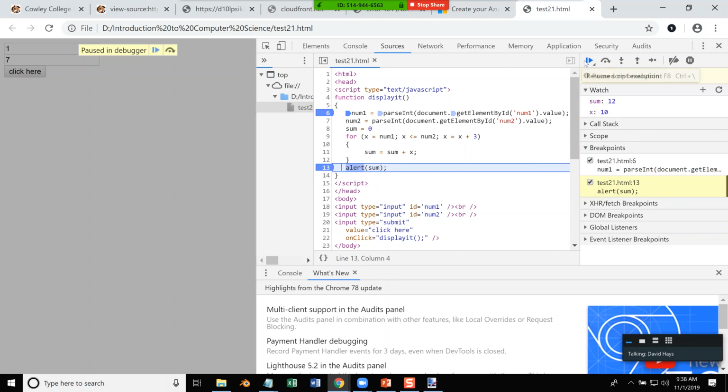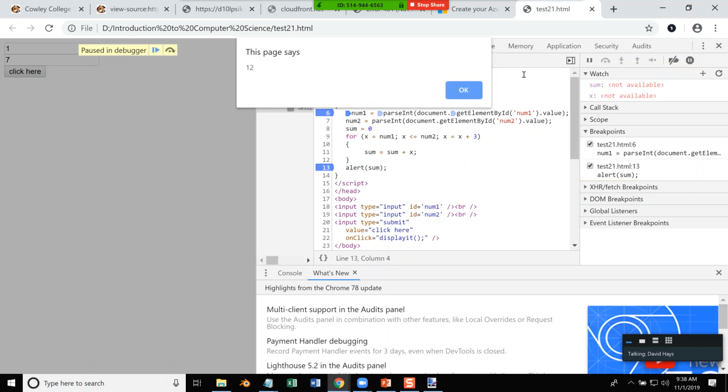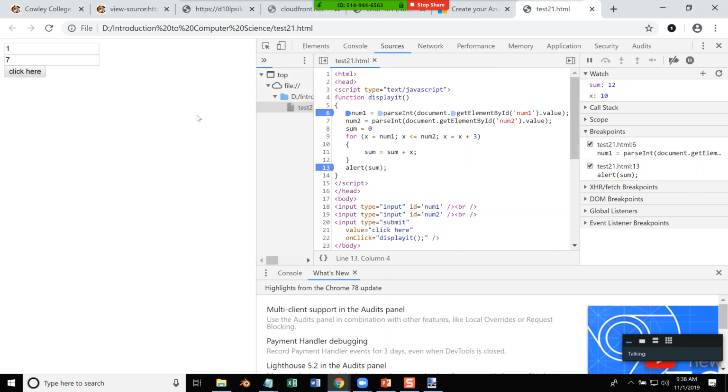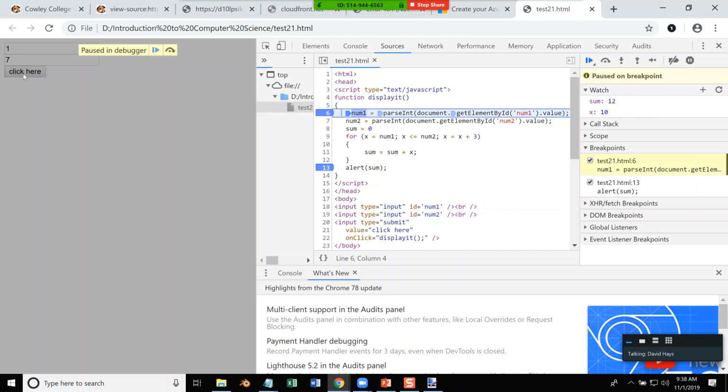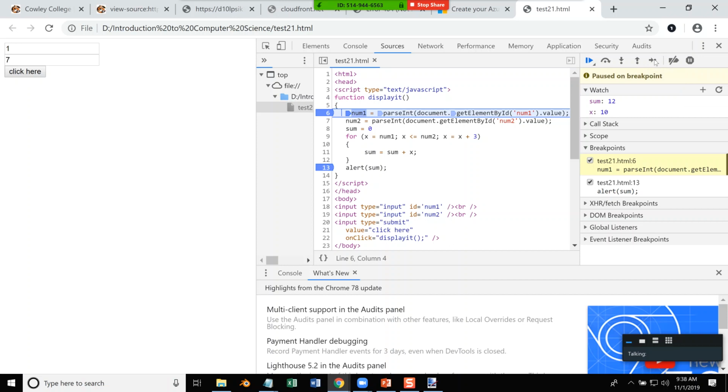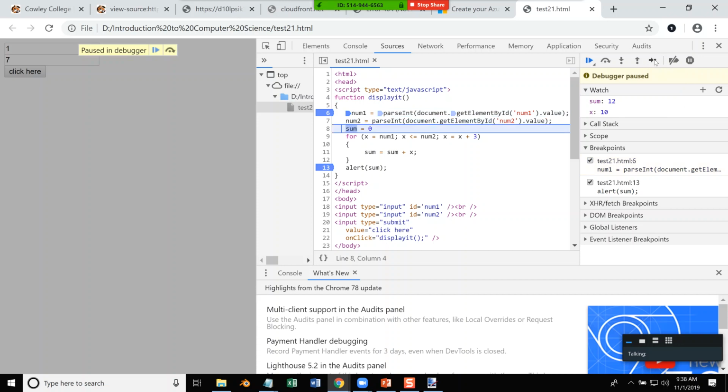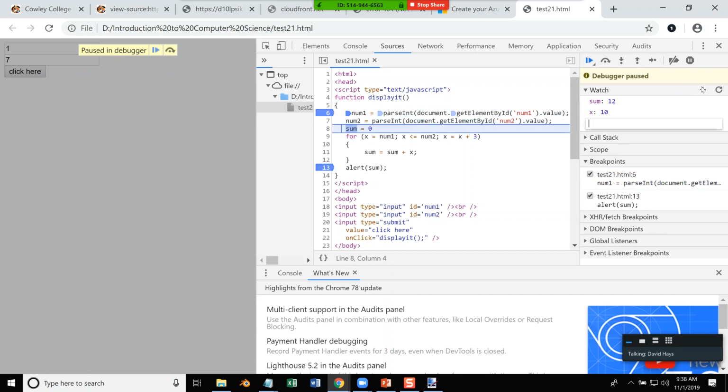Like if I go ahead and run this, I'm not sure if it'll keep my watches. I guess it does. If I click this again, it doesn't reset these. That's kind of bad. Refresh watch expressions. But anyway, as you're stepping through it, F9, that's how you step through it, F9. It'll update these.